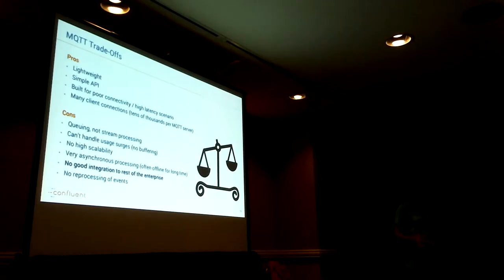And also, the main point why you see it so much combined with Kafka is that MQTT is great for the IoT part, but it's not really integrating well with the rest of the enterprise. So let's say you need to integrate this with your SAP systems and with your Salesforce or whatever you want to integrate on the other side of the world. And you need some more help with that. And also, of course, as it's just a publish subscribe messaging system, there is no reprocessing. They are consumed and they are gone. So the trade-off, the pros and cons, it's a good framework, but not for every use case. And that makes sense. It was built for this specific scenario of IoT.